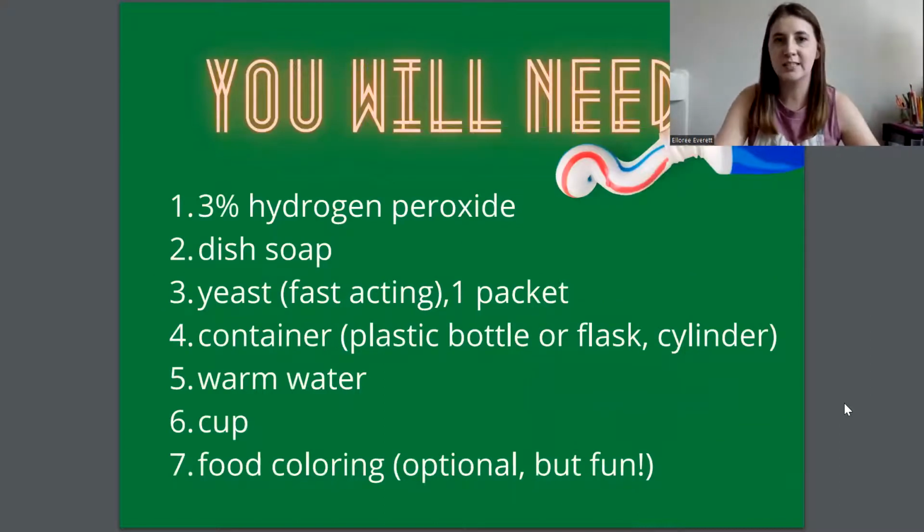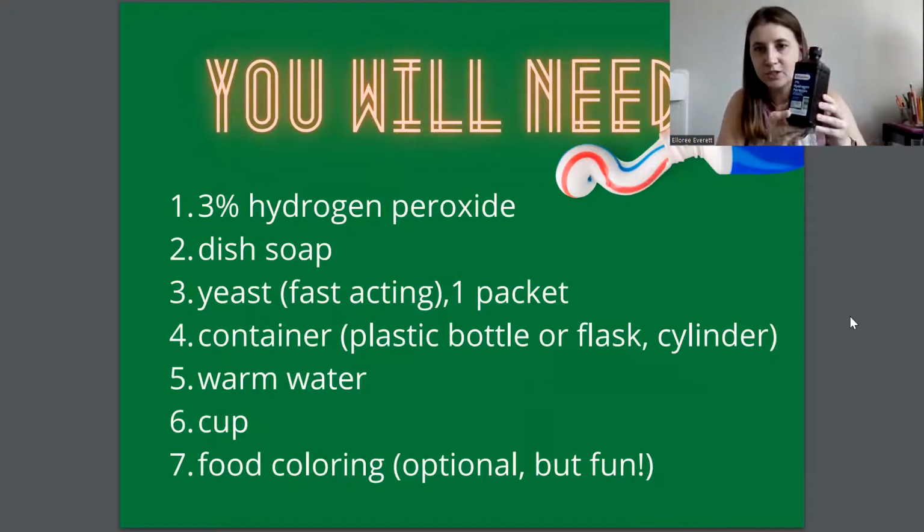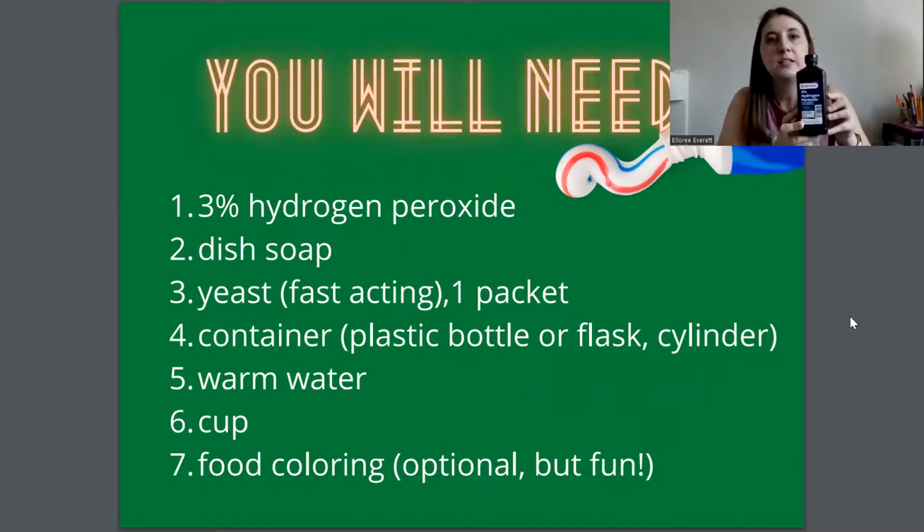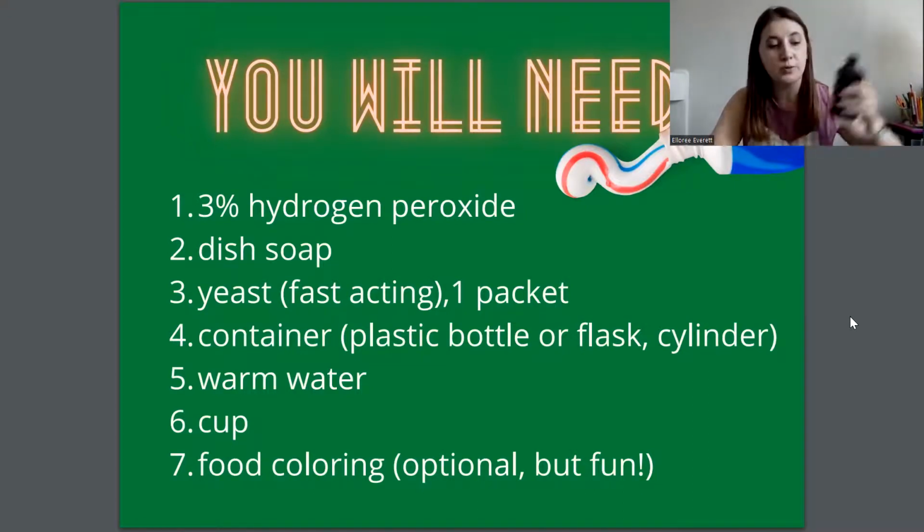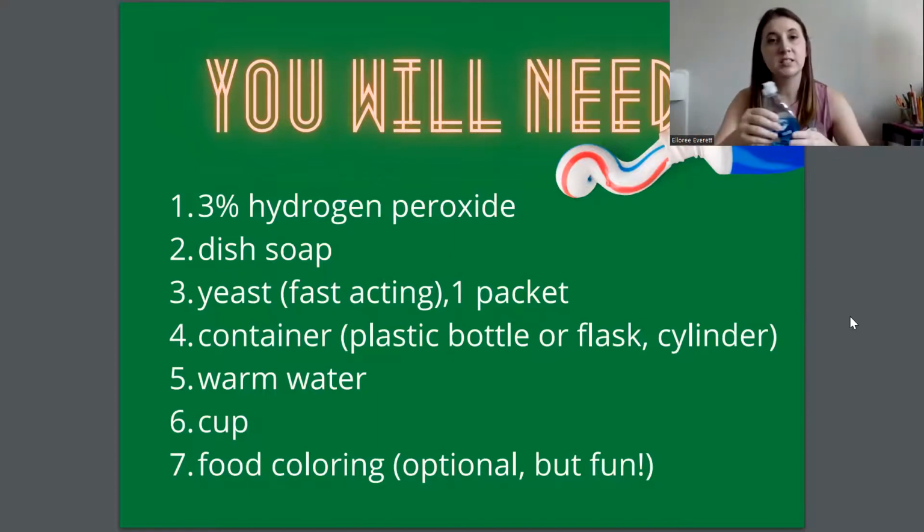Here's what you are going to need. I'm going to move myself a little bit. All right, here's what you're going to need. First, you do need some 3% hydrogen peroxide solution, which is typically what you find at a CVS or Walgreens or Rite Aid or Walmart or basically anywhere. Now, the stronger that hydrogen peroxide, the bigger that percentage number goes up, the bigger mess that you will have. But 3% is pretty standard. You also need some dish soap, just a little bit. I like Dawn because it creates lots of bubbles.